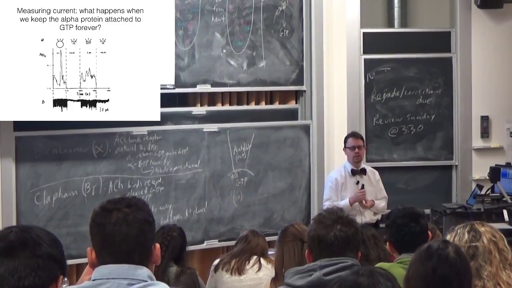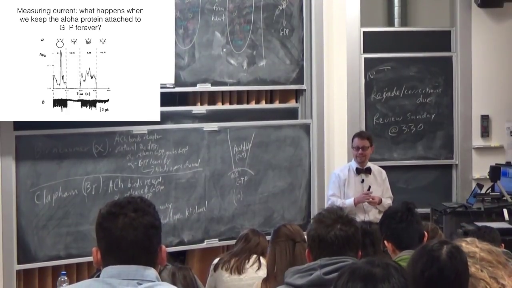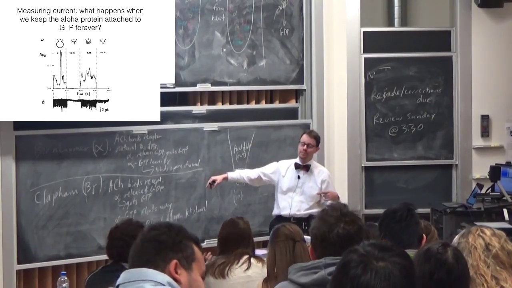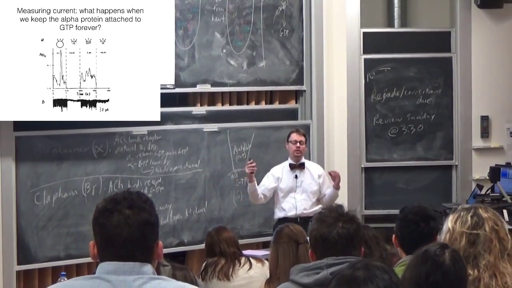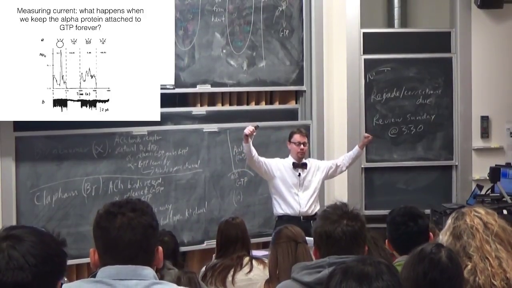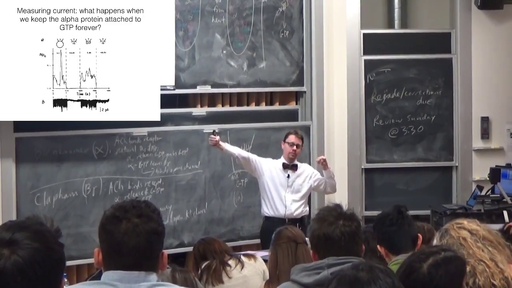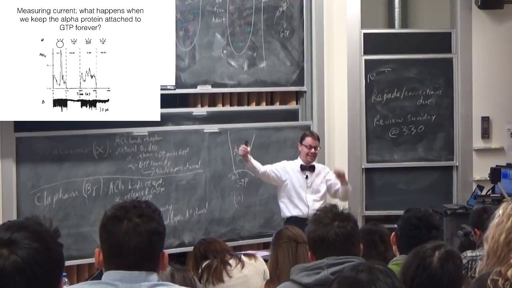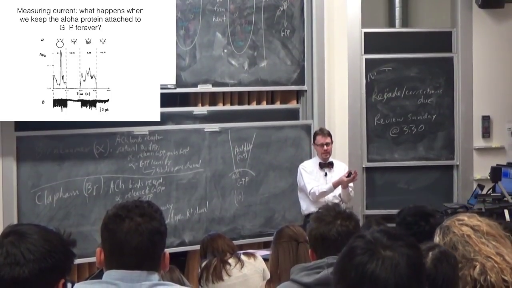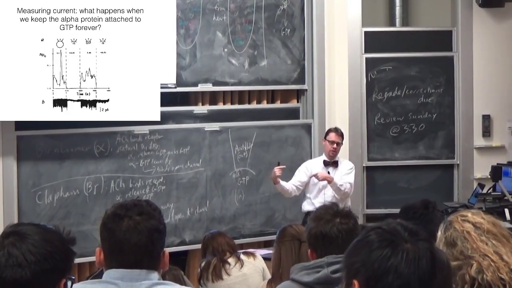Clapham and Birnbaumer have opposite ideas? Well, they agree about some things. They agree about what happens with GTP and the alpha subunit. It's just the question of once the alpha with GTP and the beta and gamma separate from one another, Birnbaumer thinks the alpha does all the work and goes over and opens the channel. And David Clapham thinks that in this case, unlike most of the other situations with G protein coupled receptors, the alpha just floats off and does nothing, and the beta and gamma go to the channel.